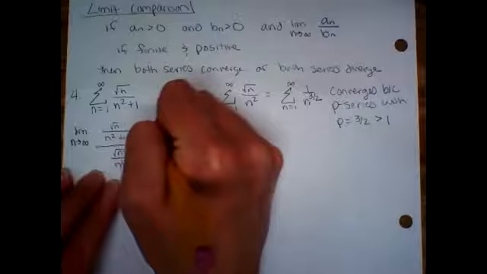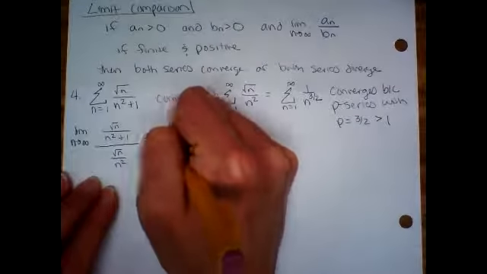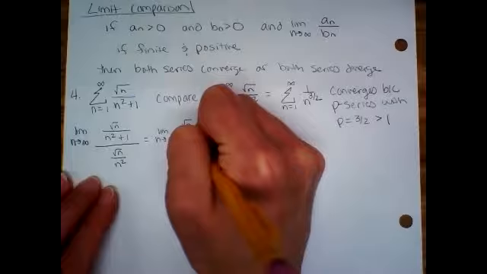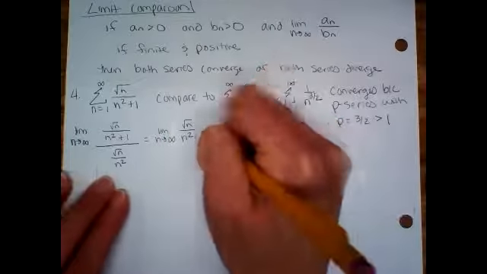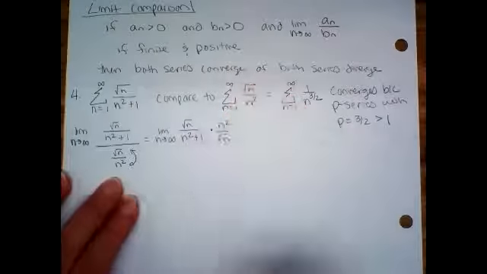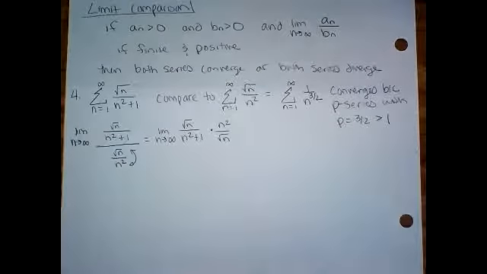And I understand that that looks awful, which is why limit comparison kind of turns some people off, because they're like, oh, that looks terrible. But what's going to cancel? The square root of n's are going to cancel. I still usually write it out. You can write as much or as little as appeals to you. But I want to show you guys mathematically what is happening. You're multiplying by the reciprocal. So you're going to flip this over. And that's why the square root of n's cancel.